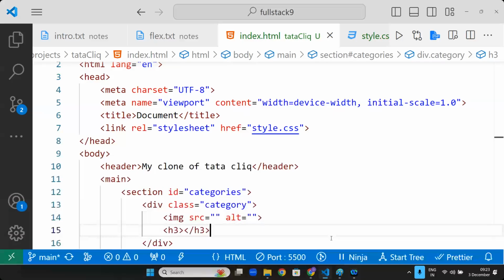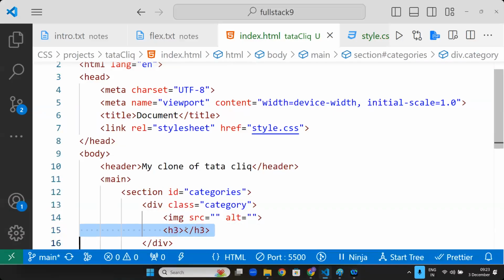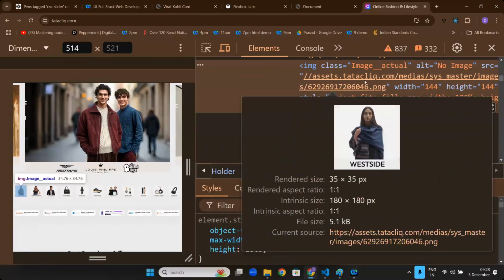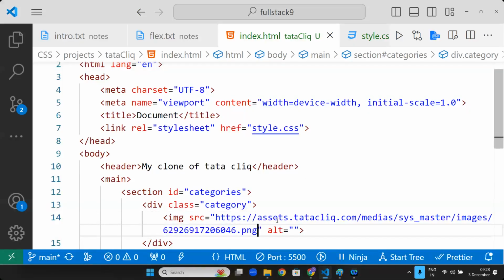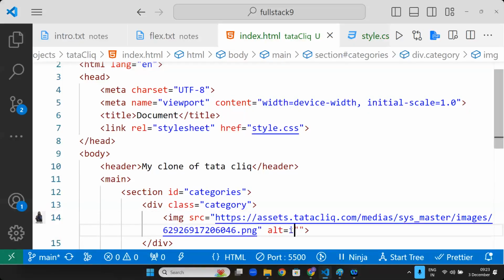So it's a waste of time. Go here, click this. I will take this. Copy, paste, image. Doubts?